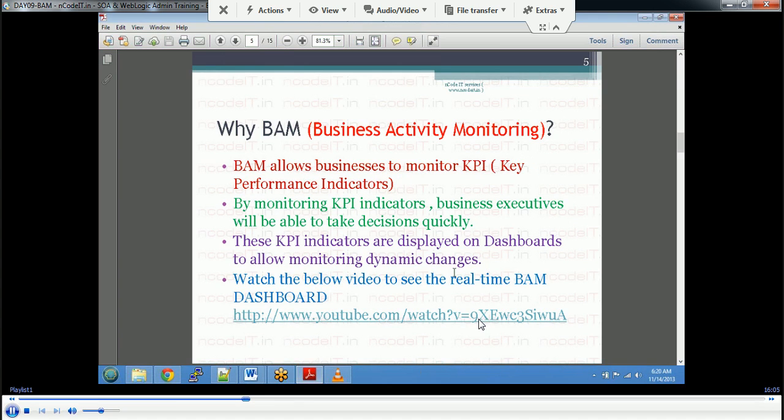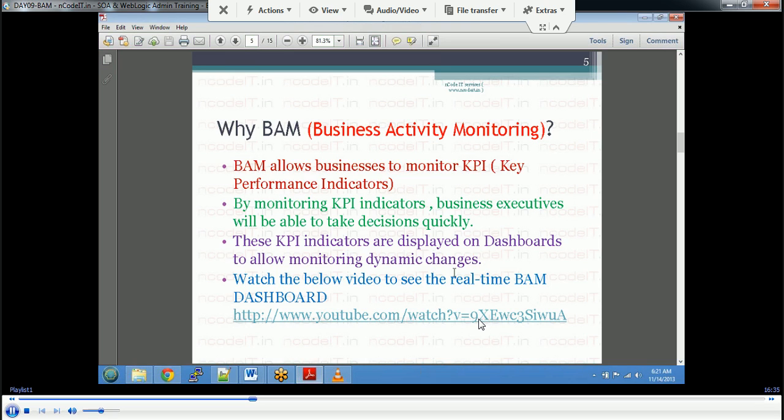It allows businesses to monitor the key performance indicators. For example, in the car rental business, the owner was able to monitor a key performance indicator, a KPI, called how many are successful, how many are broken, how many are in progress. Now, by looking at the graph, if we see that more and more bookings are breaking or unsuccessful, then I can see why it's happening. I can take a decision to fix it.